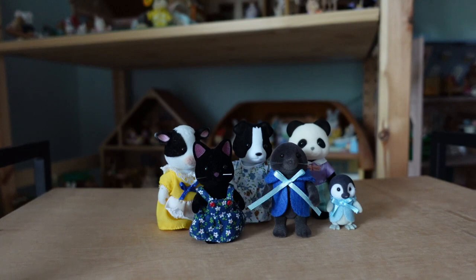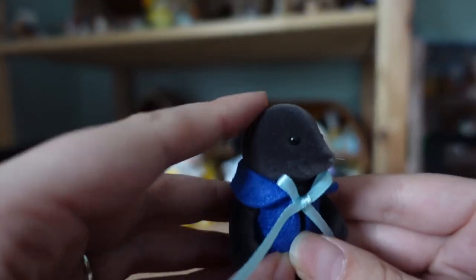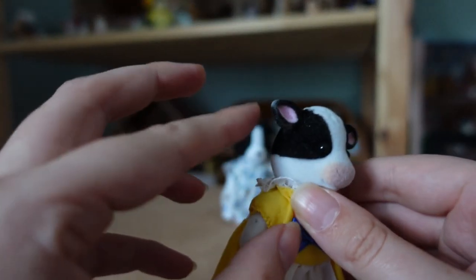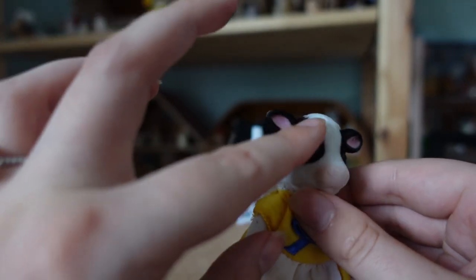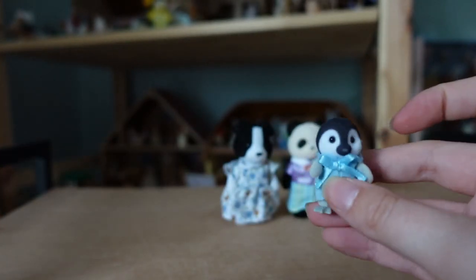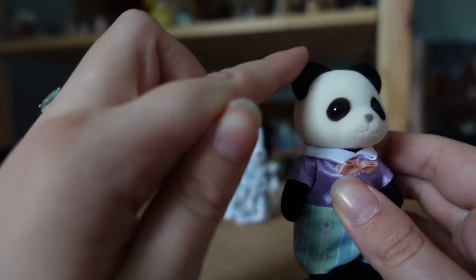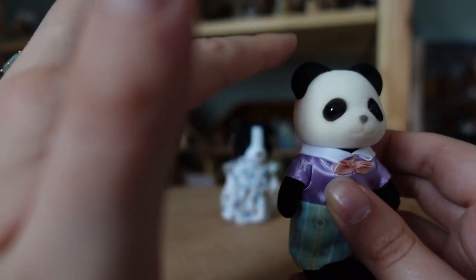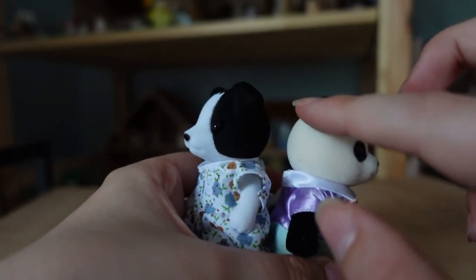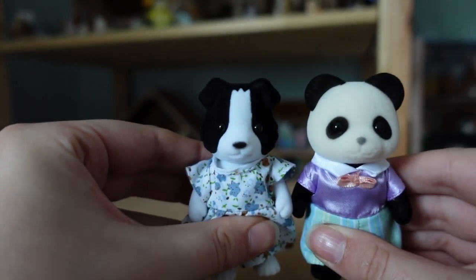So I'm going to compare them to other figures which have black fur. The Midnight Black Cat is very soft all over, as is the latest version of the moles — although comparing them to others they look a dark grey rather than black. The patches on the Buttercup Vision Cows are perhaps slightly rougher than the white parts, but not overly so. I only have the new Waddle Penguin Babies and there's maybe a different texture on their heads as well. The newest version of the Pookie Pandas have a soft body and the white parts of their head are very soft too, but the rough texture is on their ears, like the Border Collies. I definitely noticed it more with these figures as it covers more of their head than the ears of the pandas. It's not really an issue for me as I just keep my figures on display, but worth noting if you like holding or playing with them, as they definitely do feel different to most of the Sylvanians.